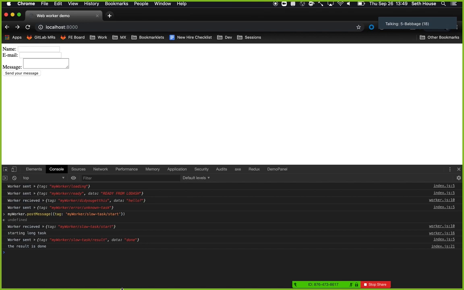How gnarly does it have to be before it's in a web worker? If you have the opportunity to greenfield it, and it doesn't cost you anything to move something into a worker because it was there to begin with, then you might as well, right? There's no downside for doing so, and that frees you up. Or maybe you only want to put the stuff that you know is definitely CPU intensive into a worker.